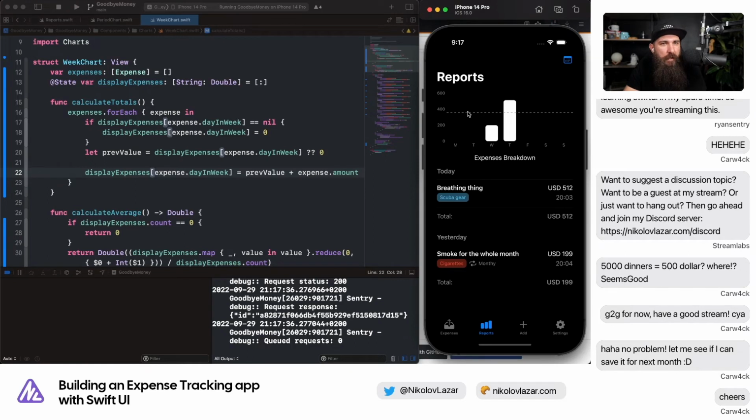And maybe even the average is being calculated correctly. As you can see, today we have 512 about here. Then we have almost 200 yesterday. Yo, this is it, right? This is what we're looking for. The chart is here.